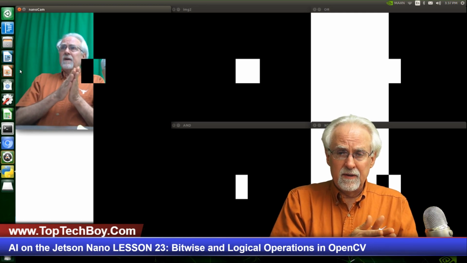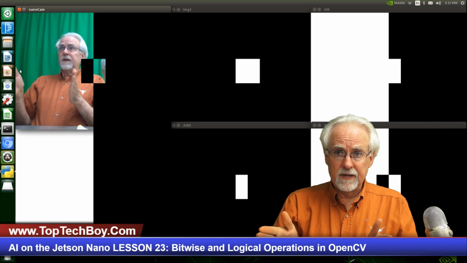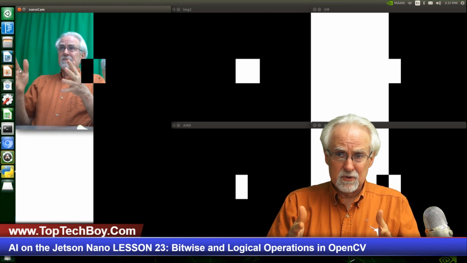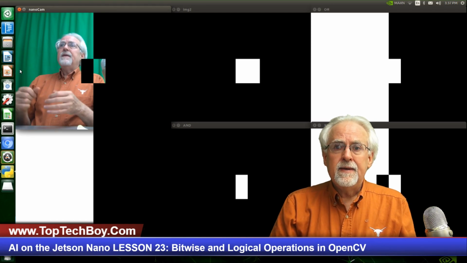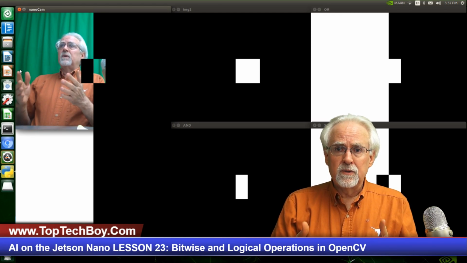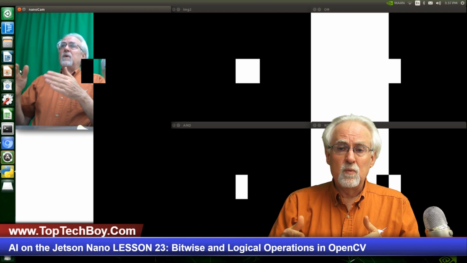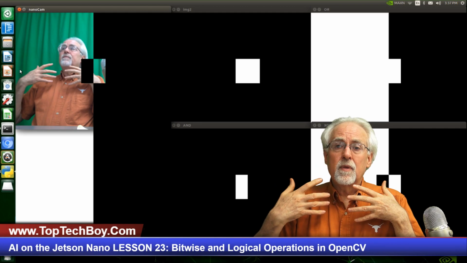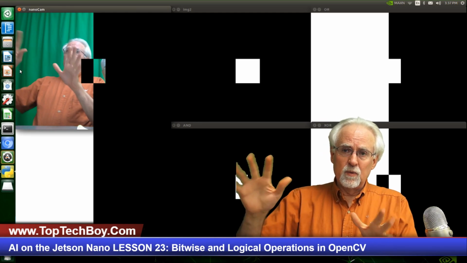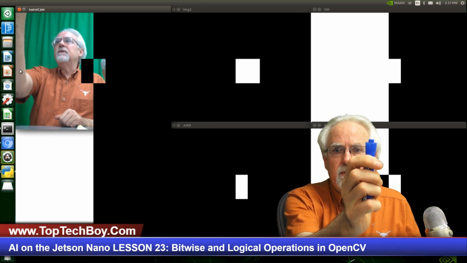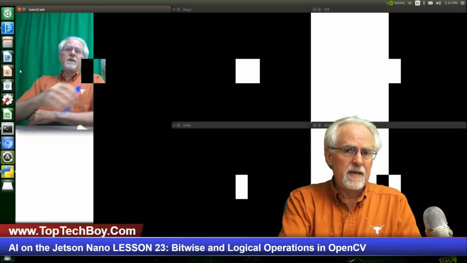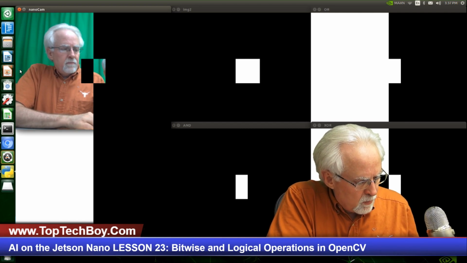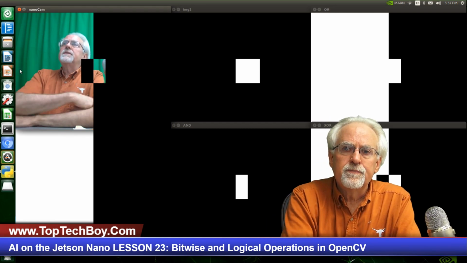And to do that, we've got to learn how to do thresholding, where we generate the mask based on pixels that match some sort of threshold criteria. And then with the thresholds, we want to mask the images to pull an object out of the background and get rid of the background, and just look at the thing that we're interested in and pull it away from the background. That will make more sense in future lessons.